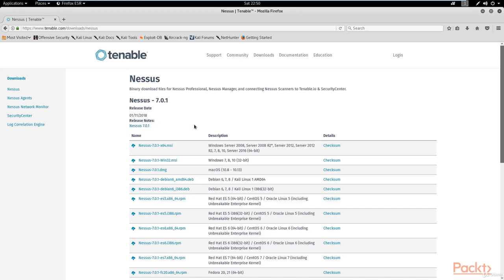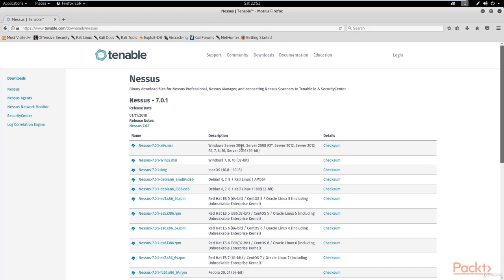Alright, so as I said, all the versions are arranged depending on the operating system they run on and the architecture of the operating system and the system that they run on. So for example, we have the Windows 64-bit version, which runs on Windows Server 2008, Windows 7, 2012, 8 and 10, and also Server 2016. Then you have your 32-bit version, which runs on Windows 7, 8 and 10. It's a fantastic tool because it also gives you multi-platform access.